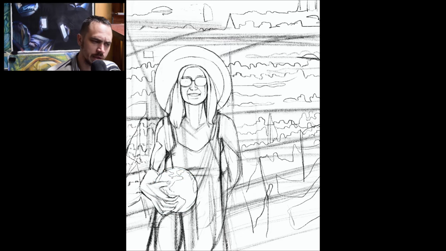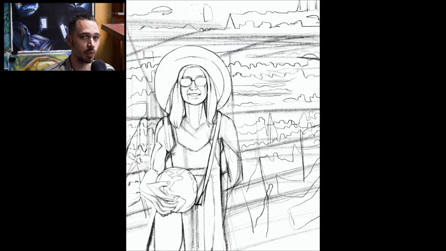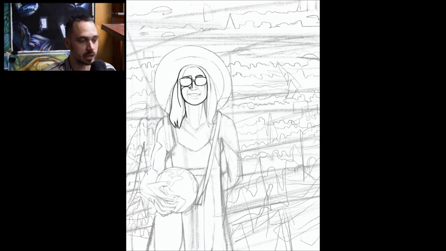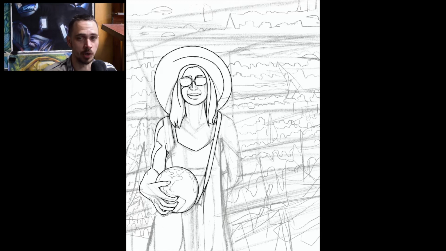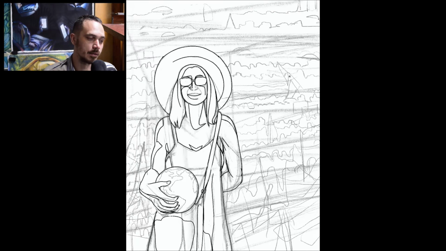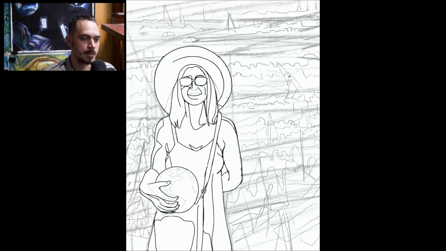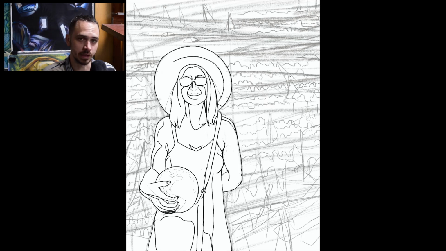So as I was thinking through this, I was working a lot with shape to see how I could create a bridge between this character that really has a kind of wallpaper design behind her. So you can see at this point, as I finished my pencil drawing, I'm going in with digital inking to separate out shapes and to create that theme that I'm able to extend into the background. Sharp lines versus soft lines, curves versus angles, and identifying the major symbols of her character: her hat, her glasses, the globe that she's holding, her satchel. And then I'm figuring out how the background is going to reflect that, how it's going to support it through shape.